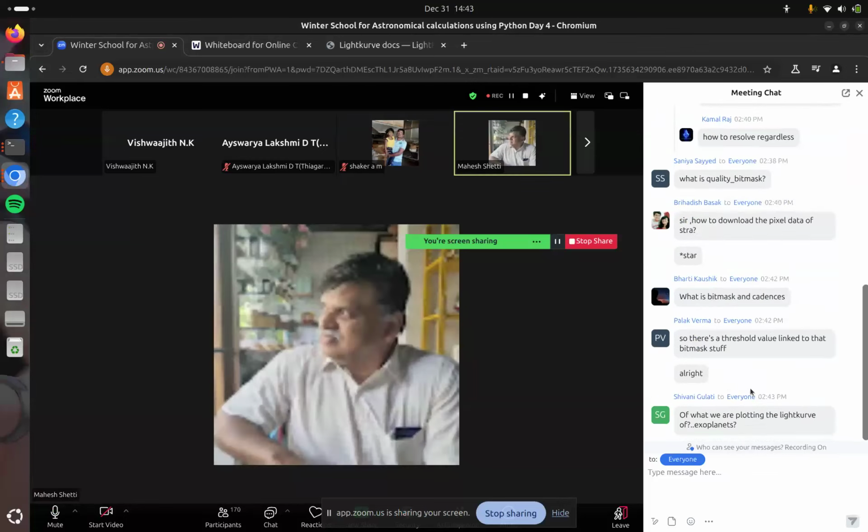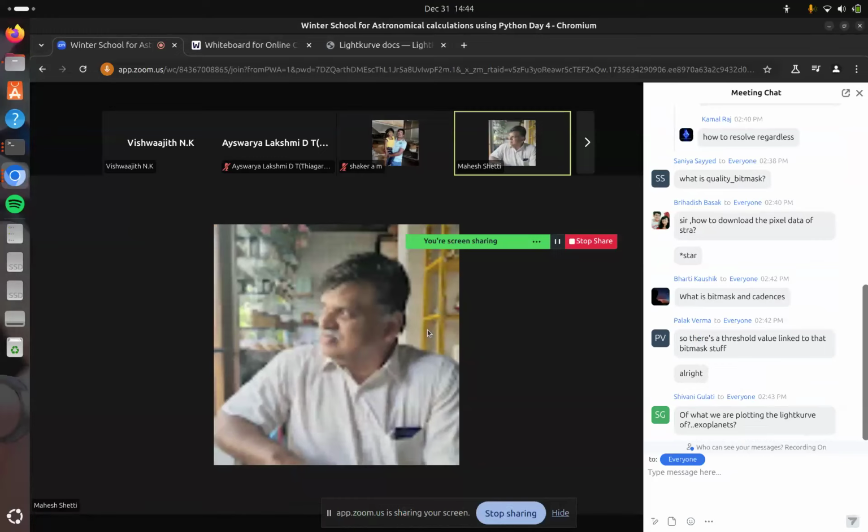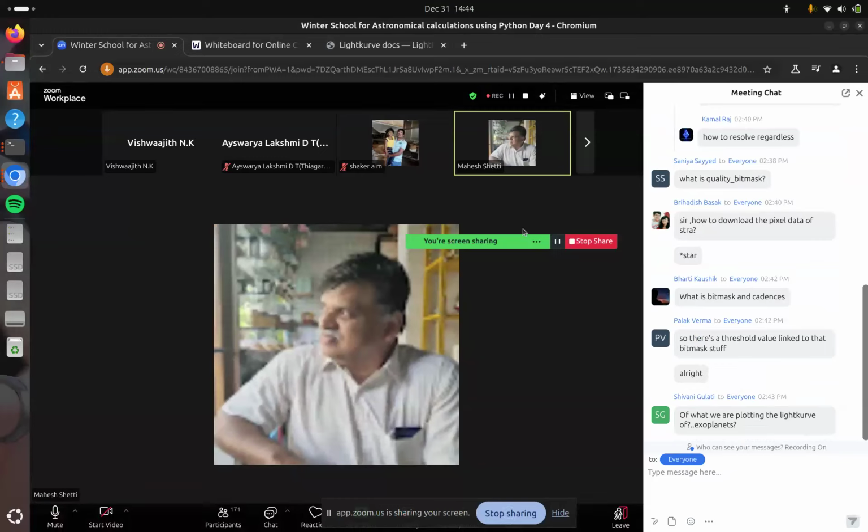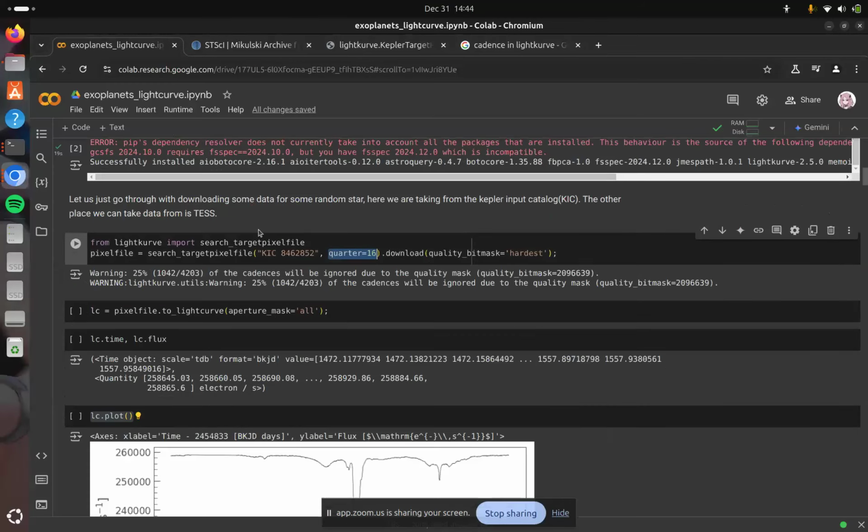Okay, just a question: where is this file getting copied from? This KIC image file, because we just copied that notebook and then it is able to open that. My question is, where is that stored?